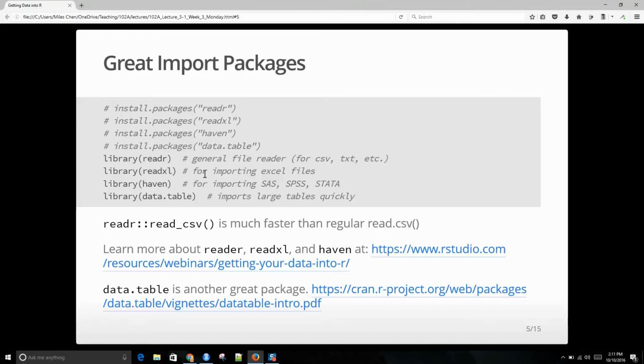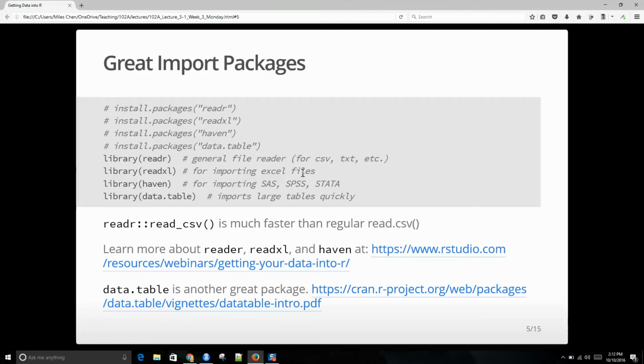Okay, and then we've got some very good packages that are useful for importing data. So there's readr, and this basically beefs up your read.csv and read.table functionality in R. If you've got larger files, readr does an excellent job. And then if you've got Excel files or non-R stats files like SAS or Stata, you've got readxl and haven. Those are both very good. And those three were all coded up by Hadley and his brilliant mind.